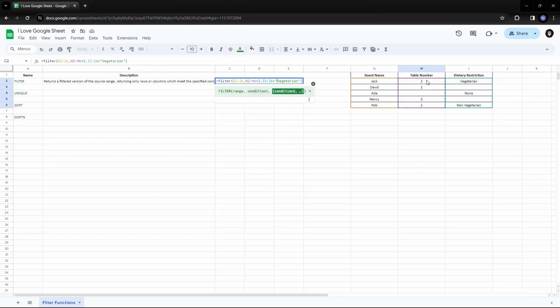There are two reservations for this table number 2. One is for Jack, other is for Paul. But I want to check who has kept his dietary restrictions as non-vegetarian.